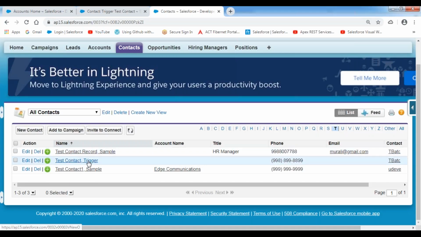Now, in this case, what happened? Even though the account record has been deleted, the respective contact should not be deleted. The contact should exist as it is, so that we have prevented the deletion of the related contact records from the contact object. For that reason also, we are going to be using this triggers facility. With the help of these triggers, we can prevent the deletion of those respective contact records from your contact object. This is the way we are going to be using triggers.